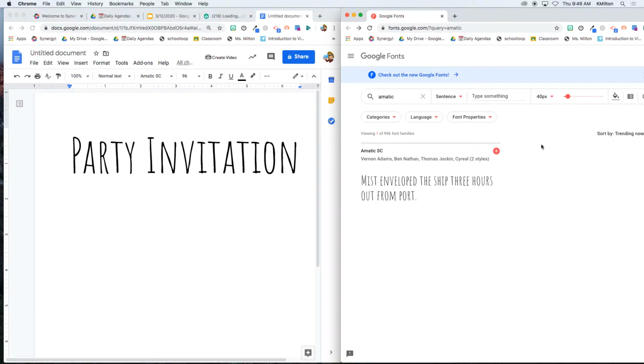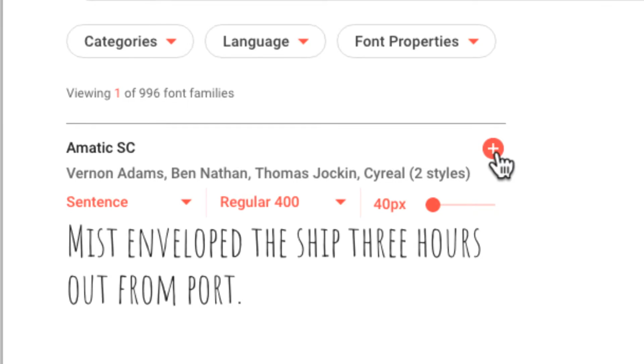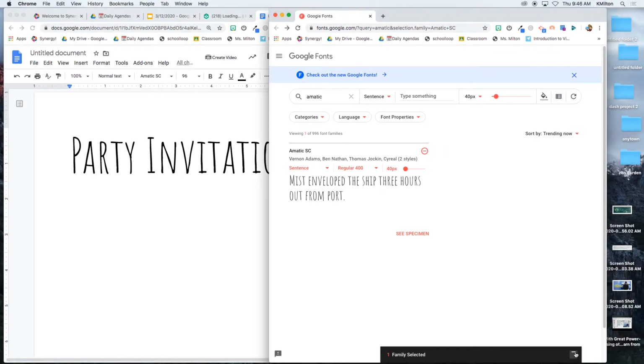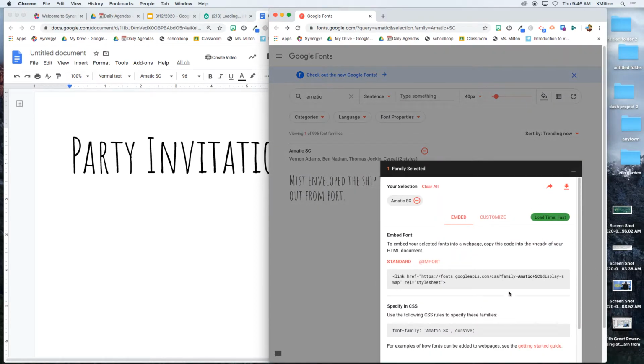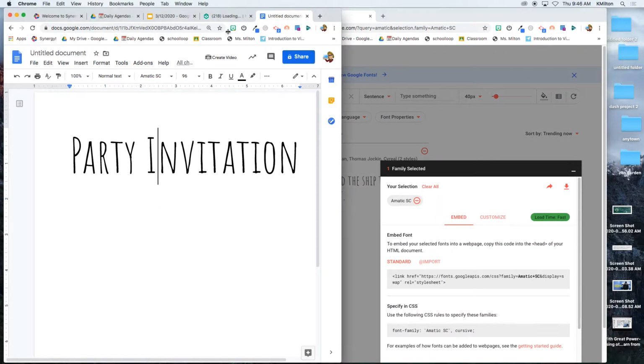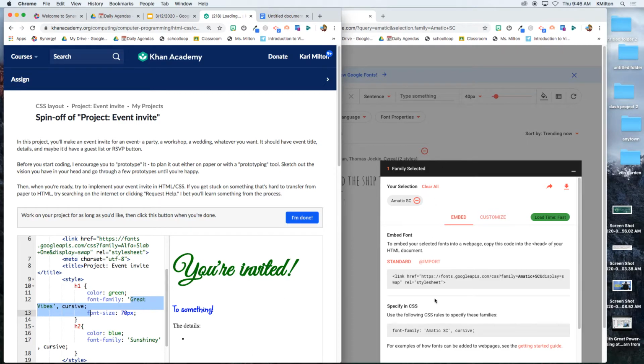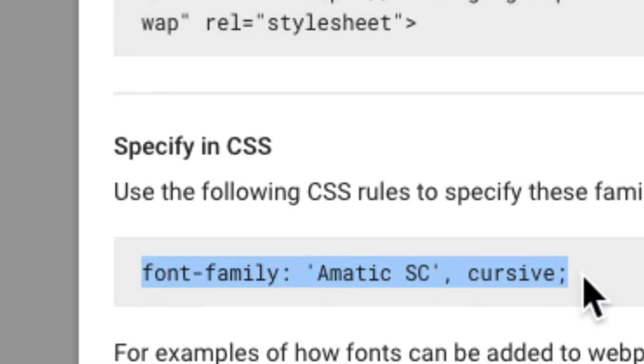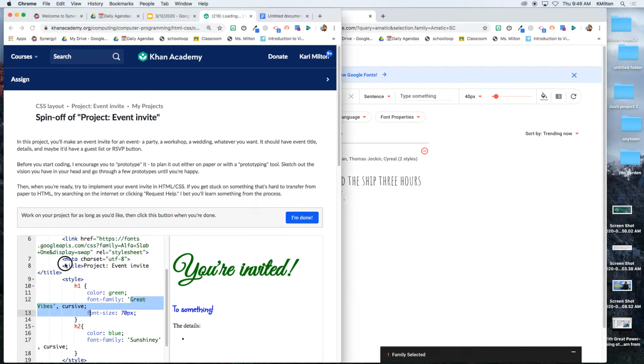Once I get there, you're going to click this plus button here. And then you're going to open up here to get the code that you need for your web page. Now this part here is what you've learned how to do in CSS. So I'm going to just copy this, and I'm going to change my H1 to this font family.